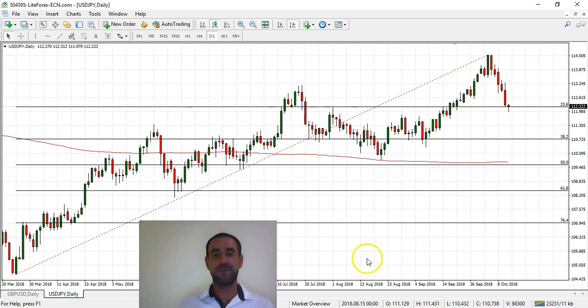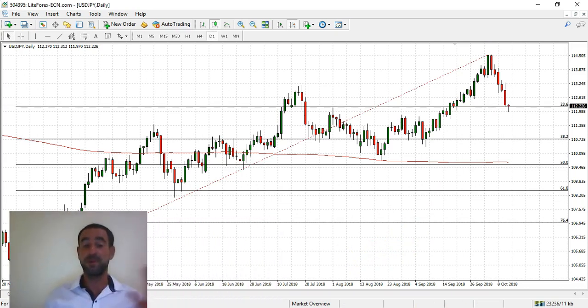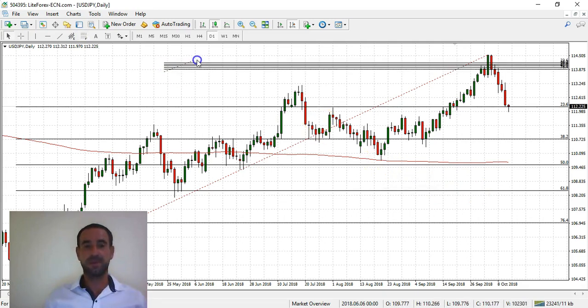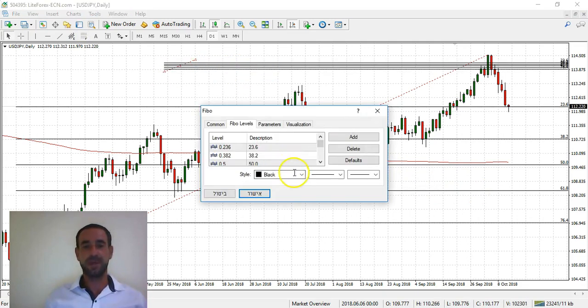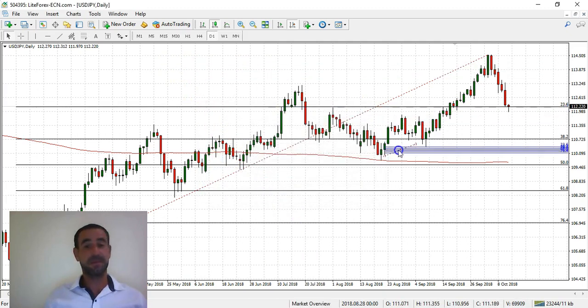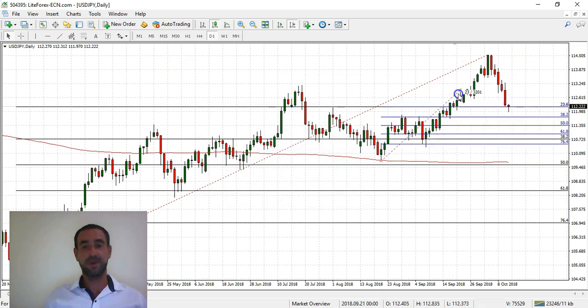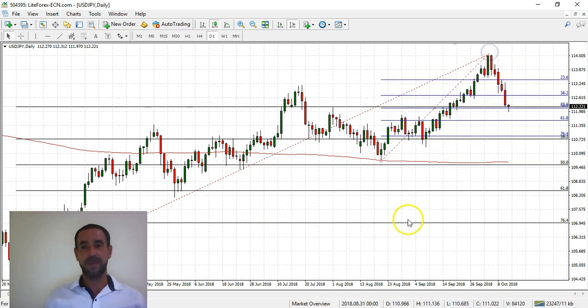That's always the first thing you want to do. You want to measure the whole move from the very bottom to the very top. Then, and this is where it becomes present time, I'm going to take the same measurement. Obviously, I want to give it a different color. So let's quickly do that. And I'm going to apply this to the last segment, right? As I've showed you a couple of times before.